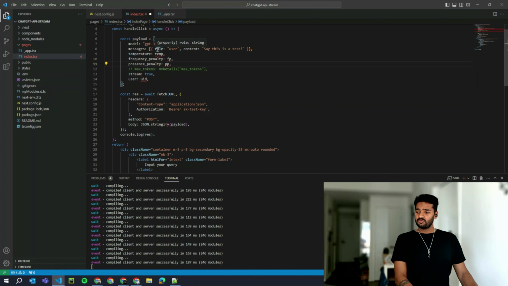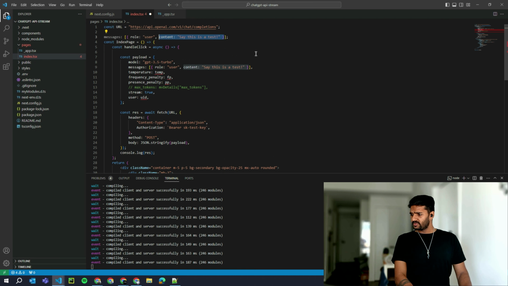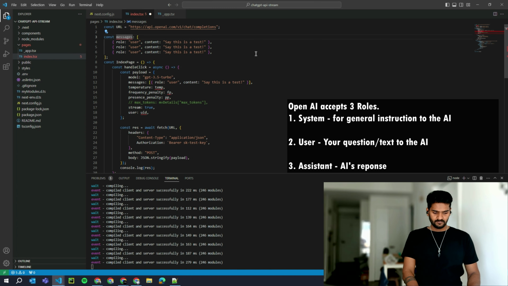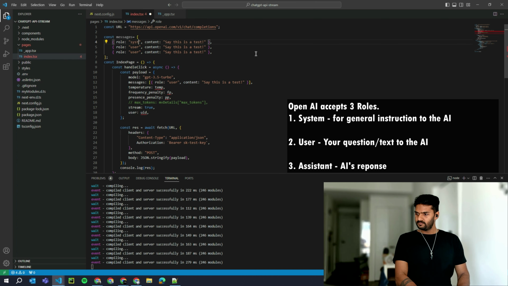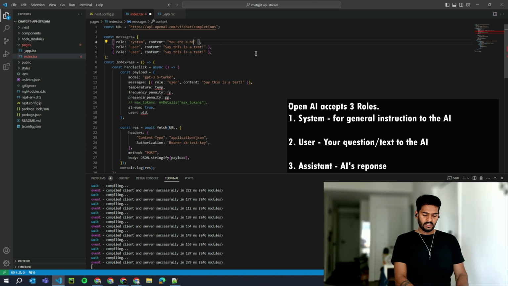There are three types of roles that you can use. One is user. You could basically do something like this. You assume your chat message starts something like this. You start with system, and with the system message, you tell the API how in general it should perform. So I'm going to say, you are a helpful assistant. Then as a user, I want to say hello, or I want to say, tell me a joke.